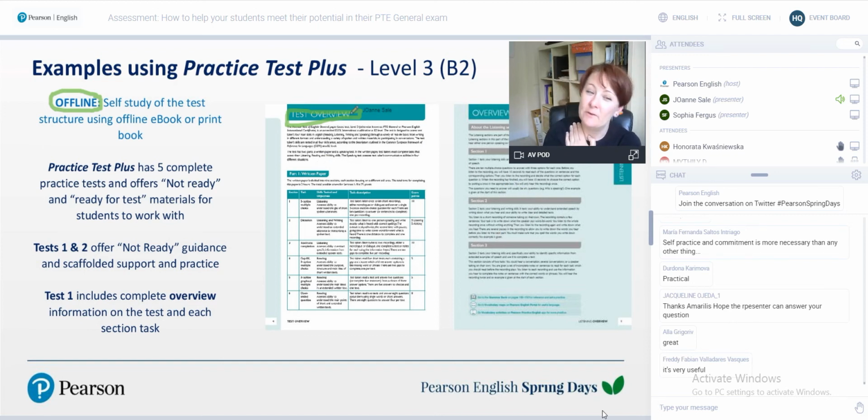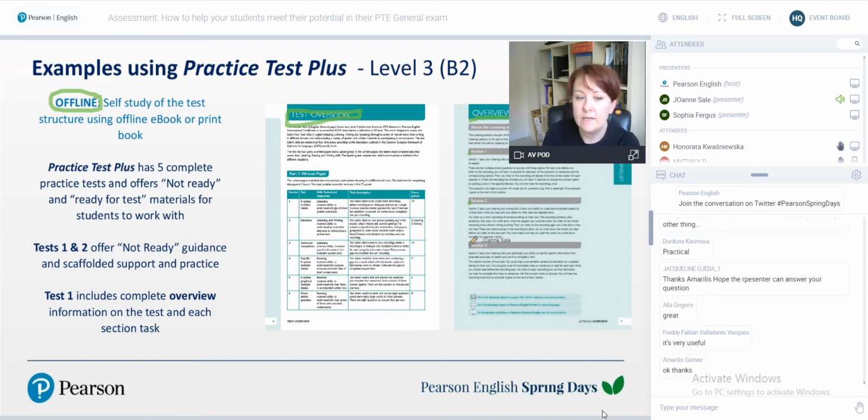You have an overview of the test, which is a little bit longer than this, obviously, but it shows you the idea and gives you all the basic information about the test, what's in it, each part, what you have to do. And then for each section of the test, so listening, reading, speaking, and writing, you have an overview. And again, this shows you each section of the test, a little explanation about what you need to do, and it gives you some links to online resources where you can get more information and more good stuff.